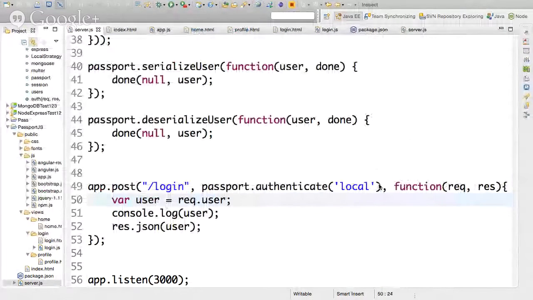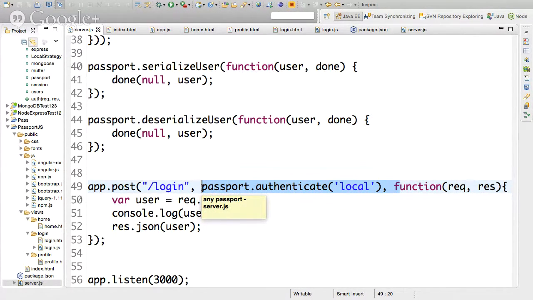Actually, if it's not valid, it responds immediately with a 401. 401 doesn't mean that the request failed, or that this is mapped to something that does not exist. It means that the credentials that you gave me are invalid, and that you're not authorized to look at this. And it comes back with a 401.